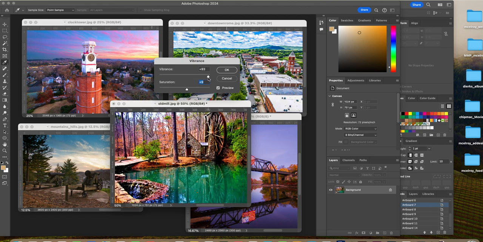Now, vibrance is the amount of that pure cyan, magenta, yellow, and black going into your image. So the more you crank that up, the more overly saturated the color is, the amount of coverage in the color spectrum of your image. If you crank that thing way up, you're getting neon. If you crank that thing way down, you're getting more of that low saturated, even color balance. And so I'm going to do a plus and a negative just so that it gives it just a little softness inside of its color.